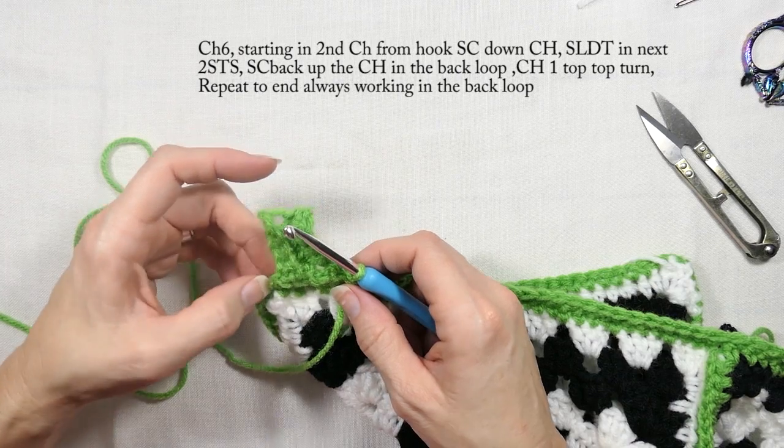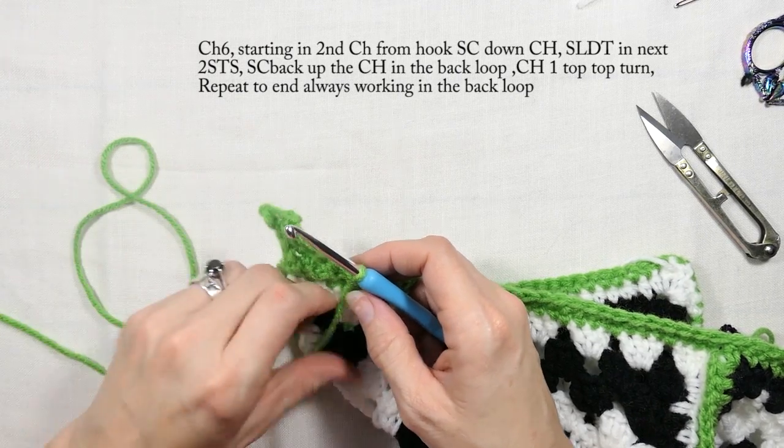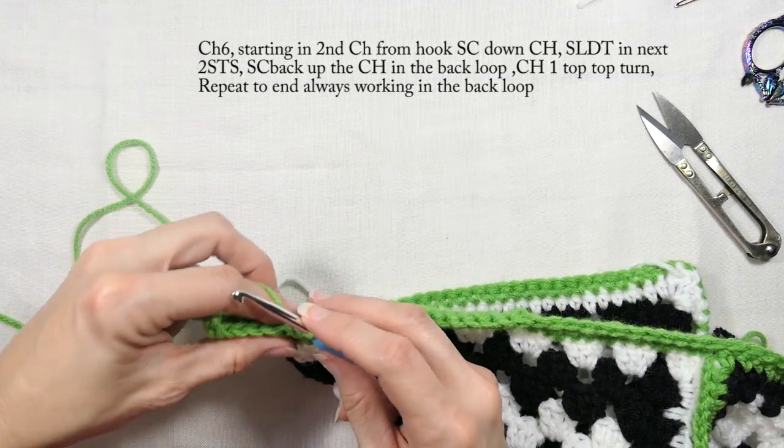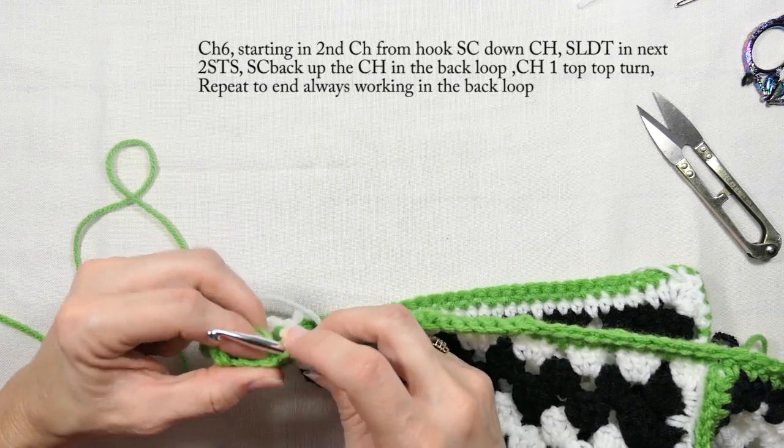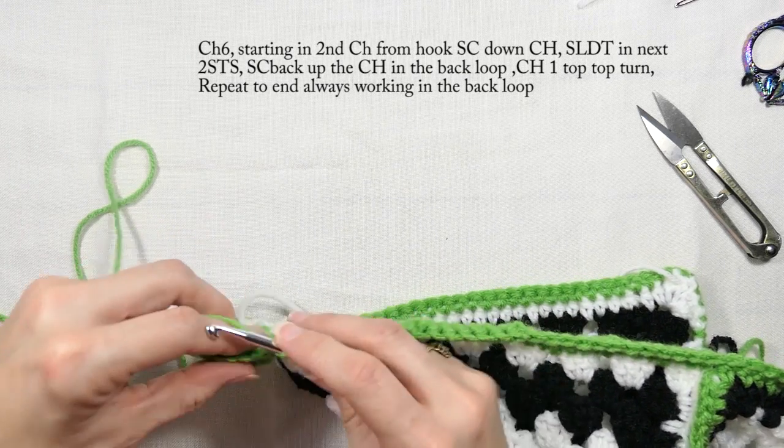And again, if you don't want your waist smaller, by the way, you don't have to make those decreases that we did earlier. So again, I'm going to work into these 5. So single crochet into the back loop of those 5. So 1.